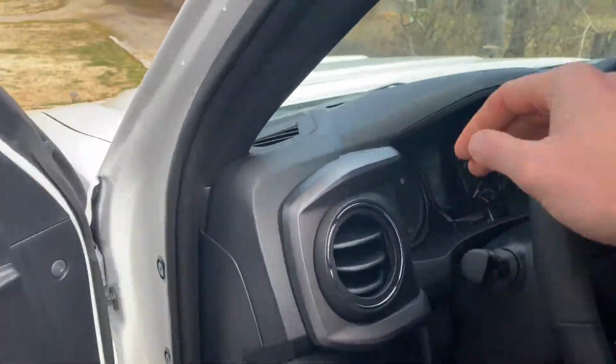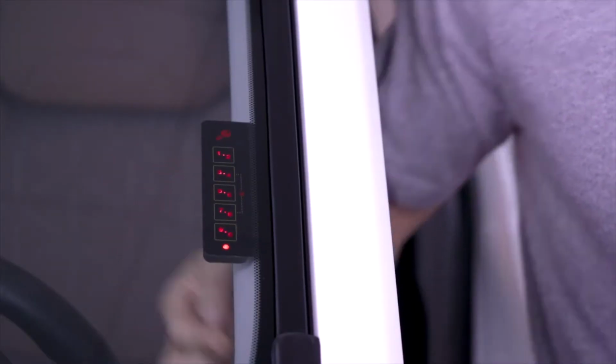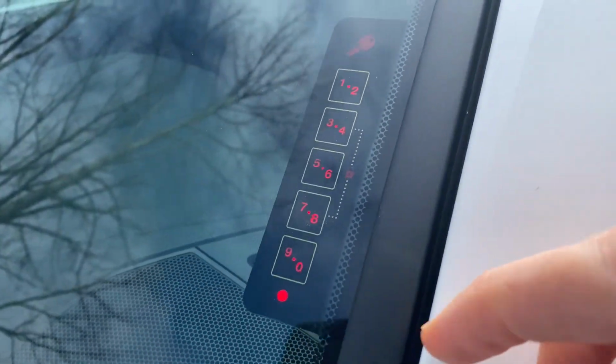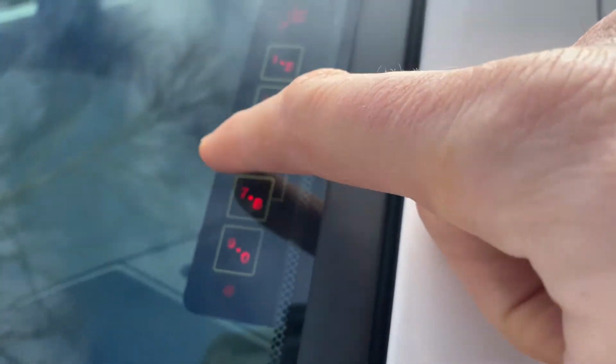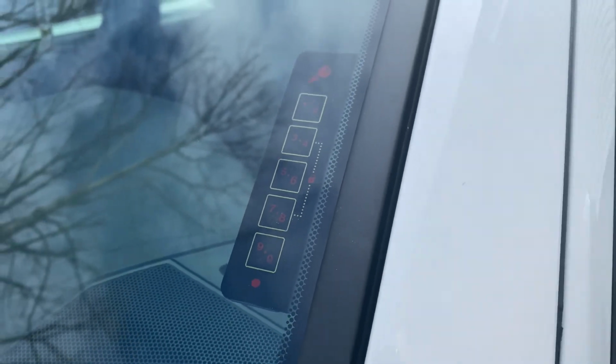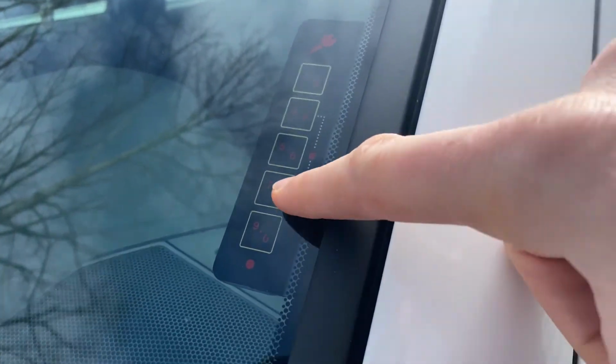And you might also want to reset your lock. If you do, there's a button on the back. Just hold that until it lights up, and then come back around to the front. You'll notice it's illuminated with the red light, and then just punch in a new code that you'd like it to reset to, and it's going to flash, and then everything's set up for your new code. You don't have to do anything else.